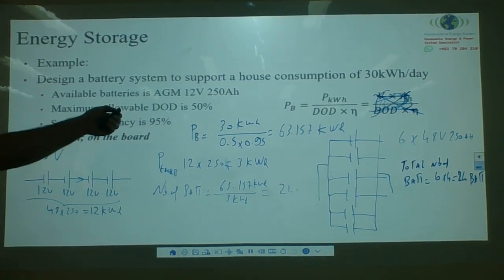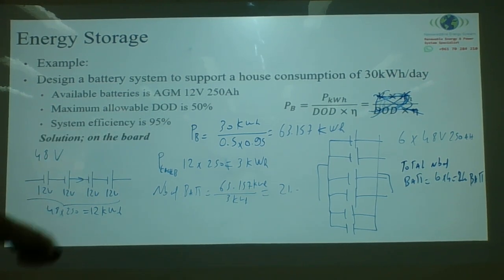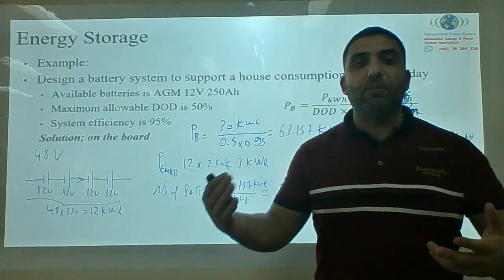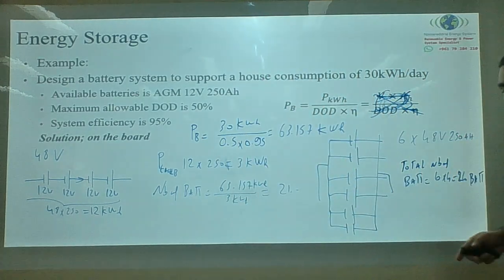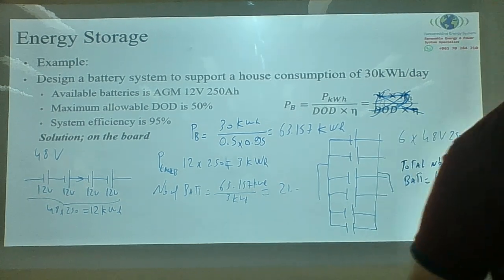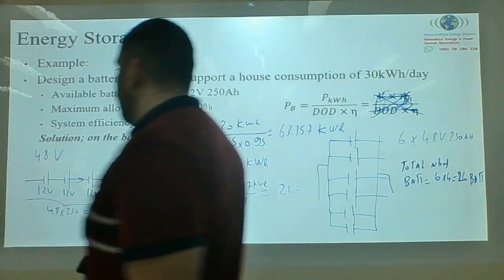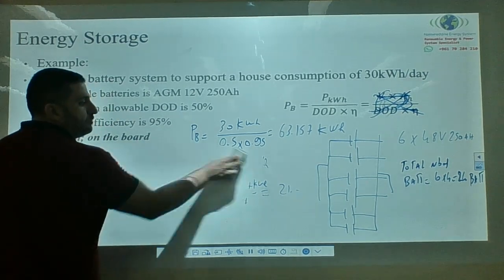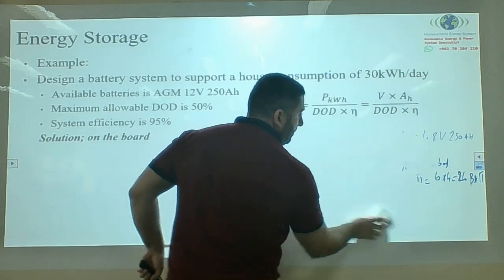If I want to design where I can take, at 50% DOD, 30 kilowatt hours using a 12 volt, 150 amp hour system. By the way, 30 kilowatt hours per day for a house in the Middle East is very low, in Dubai or the Gulf, because of the summer and the air conditioning. Is that clear? Guys, during our introduction session, we will do way more examples. We spend a good number of hours doing examples to educate ourselves in this domain.